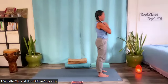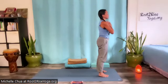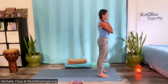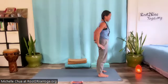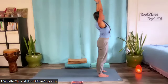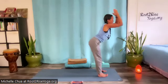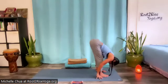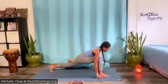Continuing our practice of gratitude, let's offer gratitude to the sun with sun salutations, starting with Surya Namaskar Si. Inhale, sweep your arms forward and overhead, rolling your shoulders back and down. As you exhale, bow forward from the hips and feel free to bend the knees. Plant your fingertips outside your heels. Inhale, step the left knee behind you to a kneeling lunge.